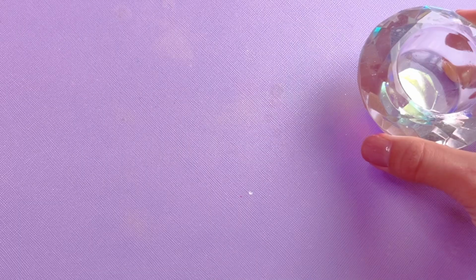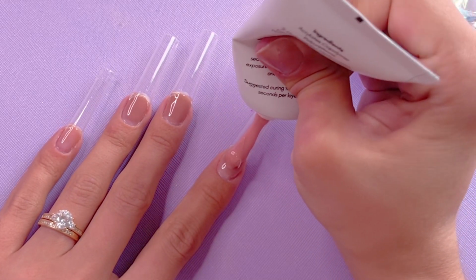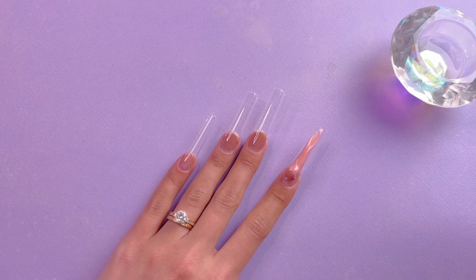After the nails are cured, I'm taking my diamond dappen dish and I'm going to pour some rubbing alcohol inside of the dish. I'm then going to take a nude polygel color and I'm going to apply this onto the nail. I am applying a pretty good amount of this polygel to fully cover the entire nail.